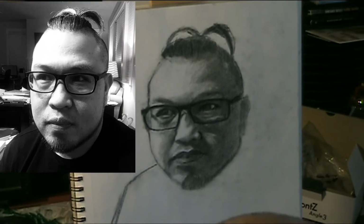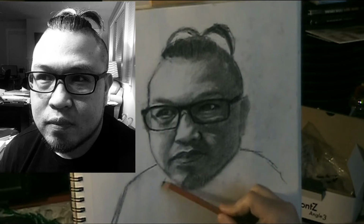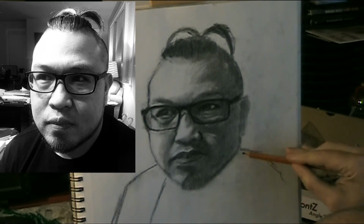And then it looks like on the other side, probably somewhere up over here, it's going to come down. And there's not a whole lot of detail in here, so I'm just going to shade it all in actually. Let's see, we've got to get the neck in here. Can't forget that.